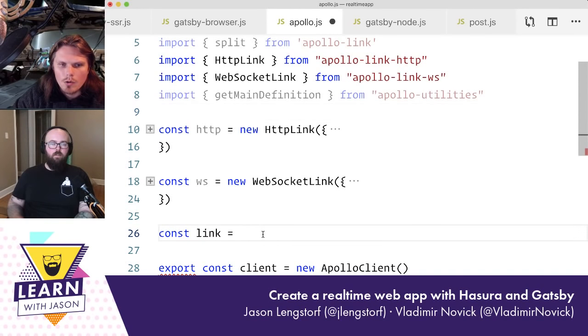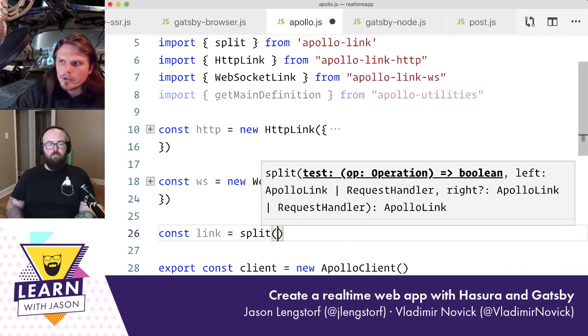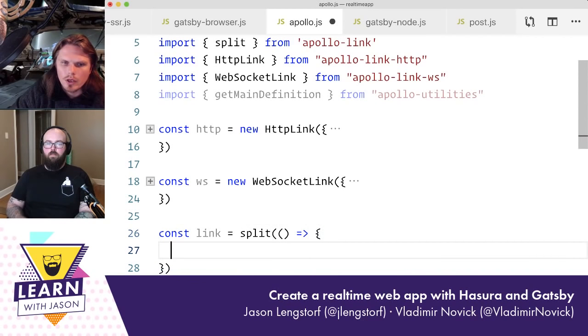So now our link will be basically a split function, which will get another function as first argument. Just write an anonymous arrow function. It will get query, destructure query from the attribute.